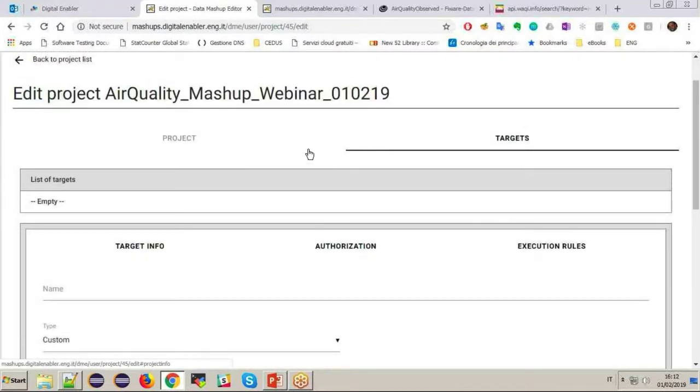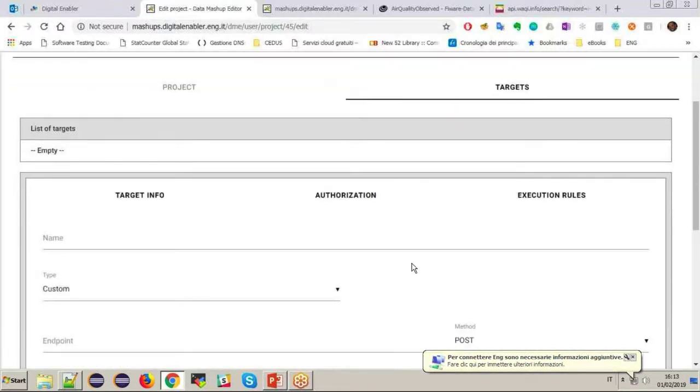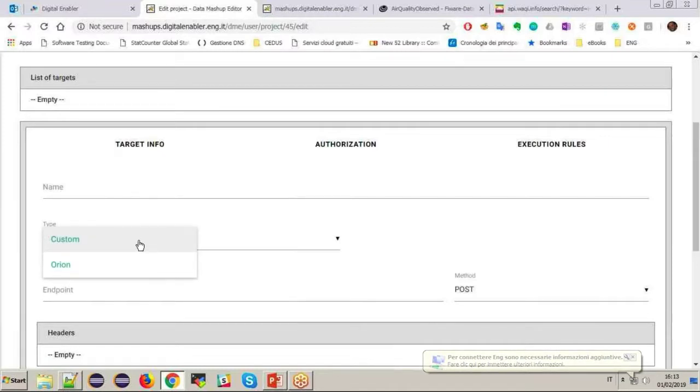What is a target for a mashup? A target of a mashup is a listener, let's say. Every time a mashup is executed, the result of the mashup is published somewhere. Where is this somewhere?